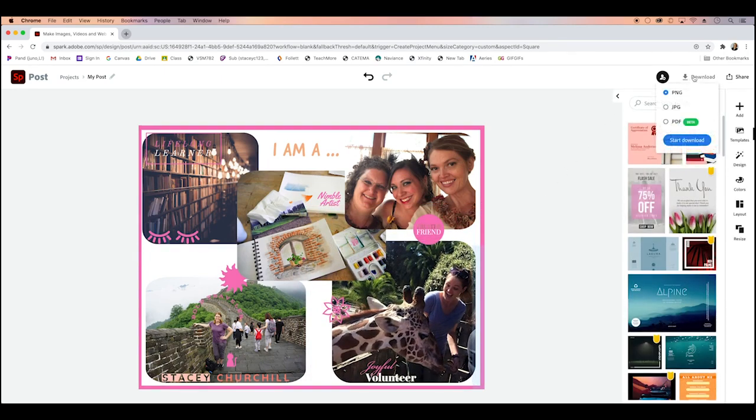When you've got your rough draft done, go over to download, and you'll see your options. A PNG is best for graphics, and also the white areas of your artboard will be transparent if you aren't using an overlay. The JPEG is excellent for photos, and a PDF is great for printing. I'm going to choose JPEG since that is a very universal file type.